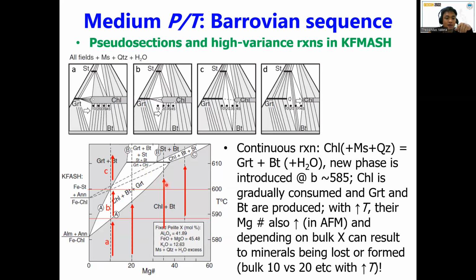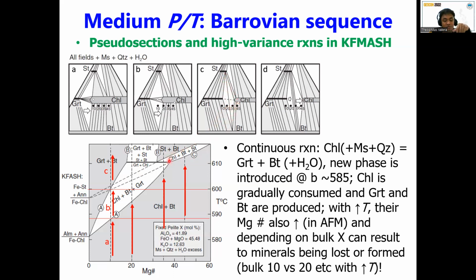So ganun din, chlorite plus biotite, 35 start siya dito. Next ay pagdating dun sa tie line flip, pagdating niya dito, so magsisimula siya again ng chlorite, biotite, garnet. So ito yung chlorite, biotite, garnet. Dito pala, parang 30. Imagine niyo lang na magpasta kay 35. So nakita na natin si garnet, chlorite. And then, once it encounters itong invariant curve natin, again, ang magiging product niya daw, based dito sa pseudosection, would be chlorite, biotite, and staurolite. And sa AFM, ito yung itsura nun. You have staurolite, chlorite, and biotite.